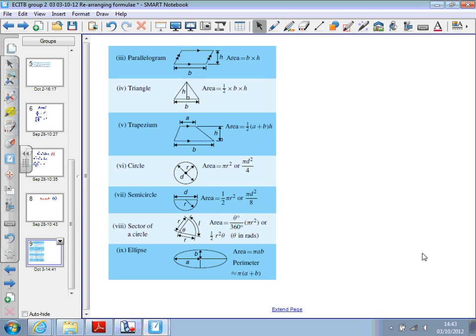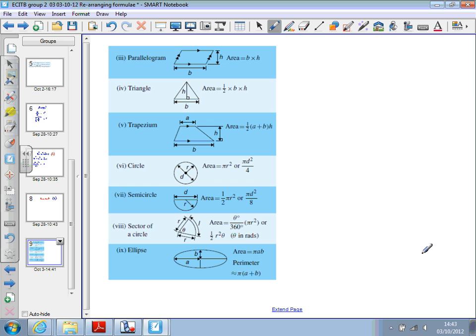So let's look at these formulas. Today is all about finding surface area and volume of some common shapes. We're going to start off by looking at just the basic formulae for area, and then we're going to have a short break probably after we've looked at some of those, and then we'll look at volumes and surface areas of three-dimensional objects, which is what the main thrust of today is about.